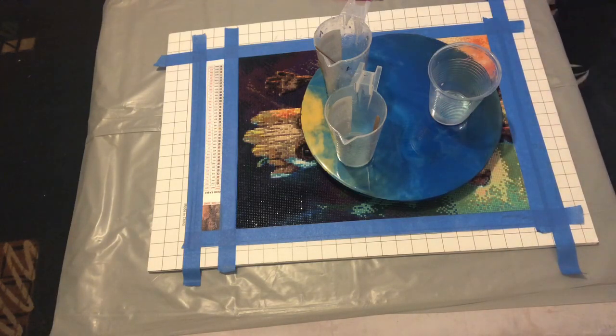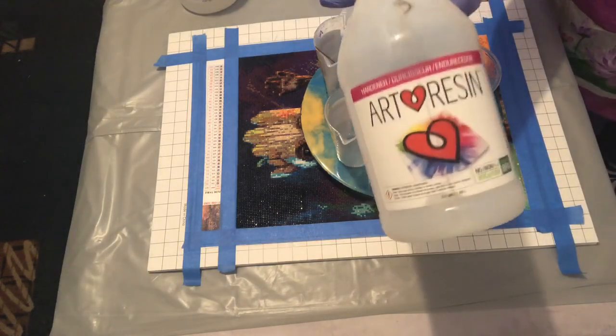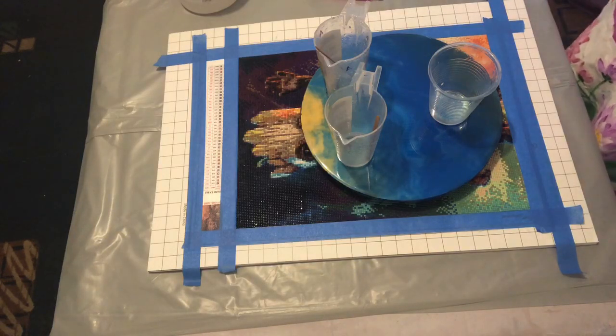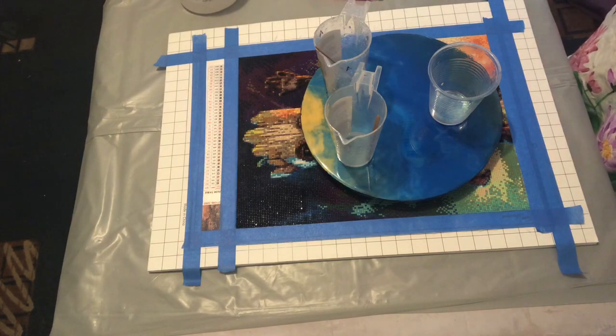So, on with the gloves before I start all of this. And still using Art Resin. So that's still the company that I'm using. I will continue to use them. I'm liking their resin.